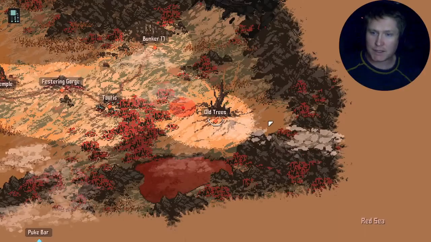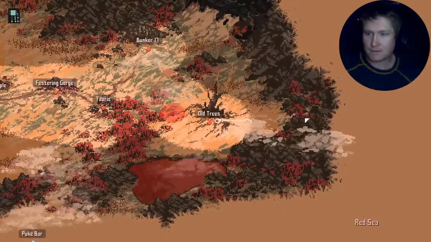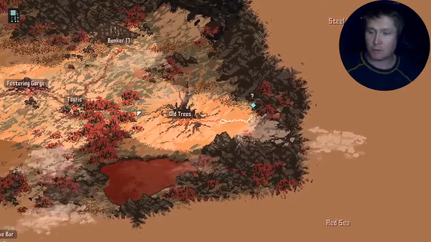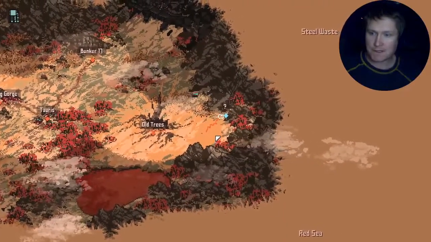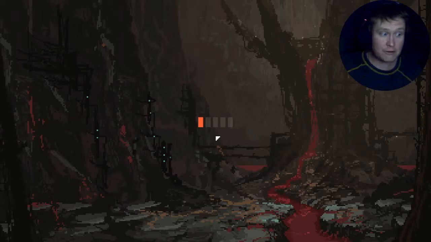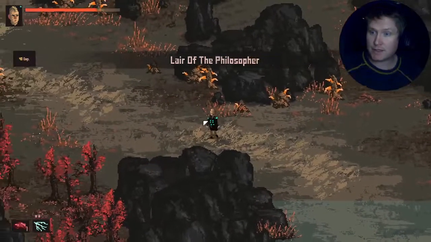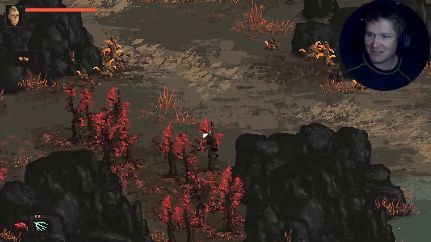And I need to go east, which is good, because the monster is west. It could be monster, it could be bandits, it could be something different. Is this where we need to go? Is this where the philosopher is? I don't know. Lair of the philosopher. Well, I guess that answers your question.